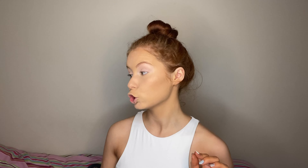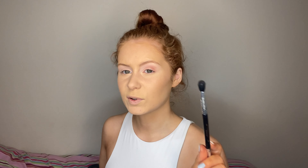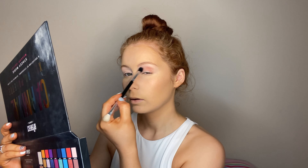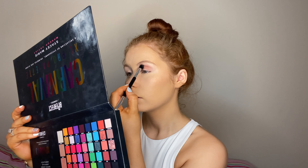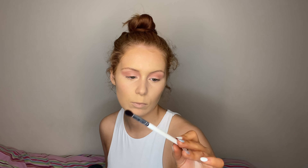I'm now going to prep my eyes with the PDB base in the shade Roomer 2, and I'm also going to use the 7071 Devoted To My base brush. I think I'm going to go in with my Be Perfect Carnival Palette and put the shade 'Basic' through my crease. I'm switching to a Blank Canvas E25 double-ended brush for that. Then I'm going to take the shade 'Whole' and put that in the outer corner, blending it in with a Morphe x Jaclyn Hill JH40 brush.